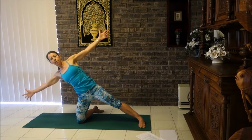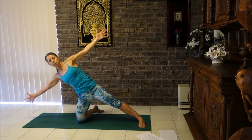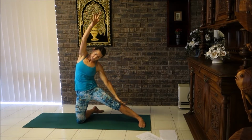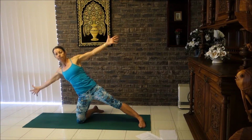So we're working our internal rotators, the inside of the thigh, external rotators around the hips, and outer edge or the back of the thighs and the buttocks. So it's strengthening all those muscles. And here we go again. Take a nice big stretch. And let's do this tilt again. Last time.